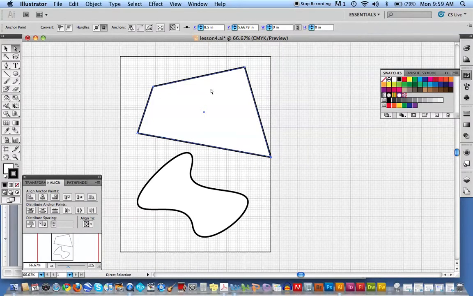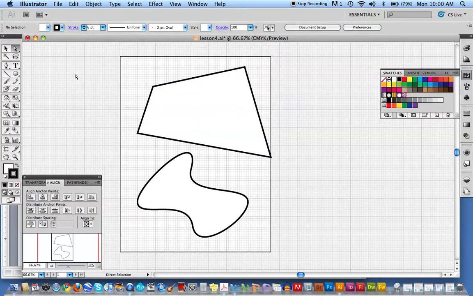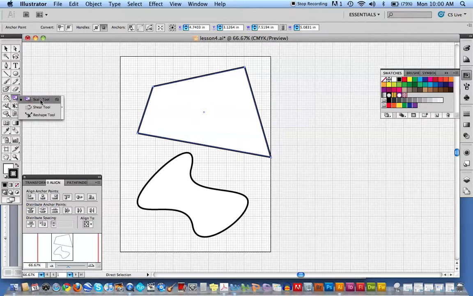Now to use your reshape tool, you start with your regular direct selection tool, and I always start by clicking on the background so nothing is selected, and then I select the path, that is the path, not the point, but the path that I want to reshape. So I'm going to click on my path. Then I'm going to go to my reshape tool, which is right under here, and remember that tear off function if you want to use it.